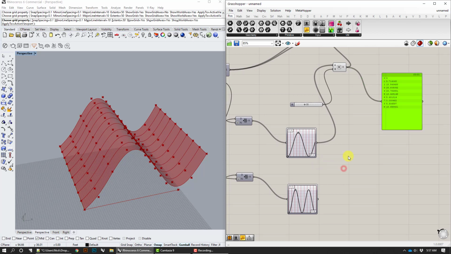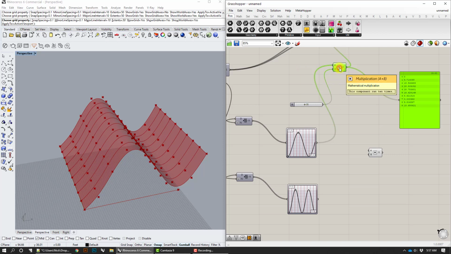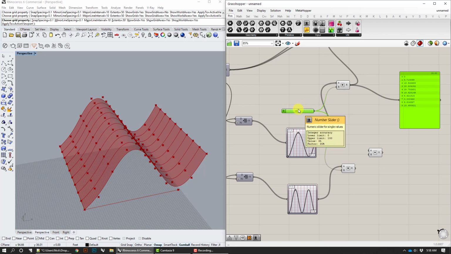So the way to combine things is going to be with addition. And actually, before I do that, I'm going to copy this multiplication structure, plug this in for A. I could give it its own slider, but I'm just going to try to keep things simple.